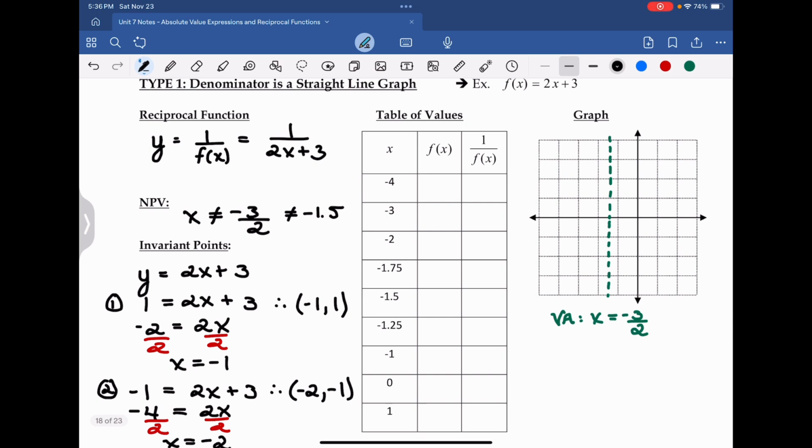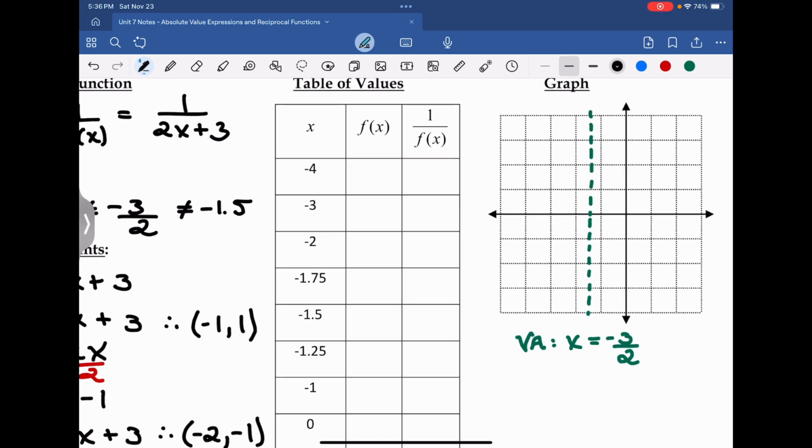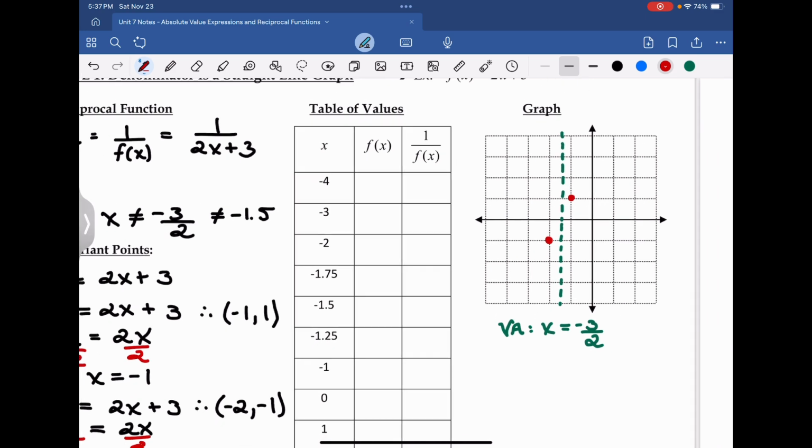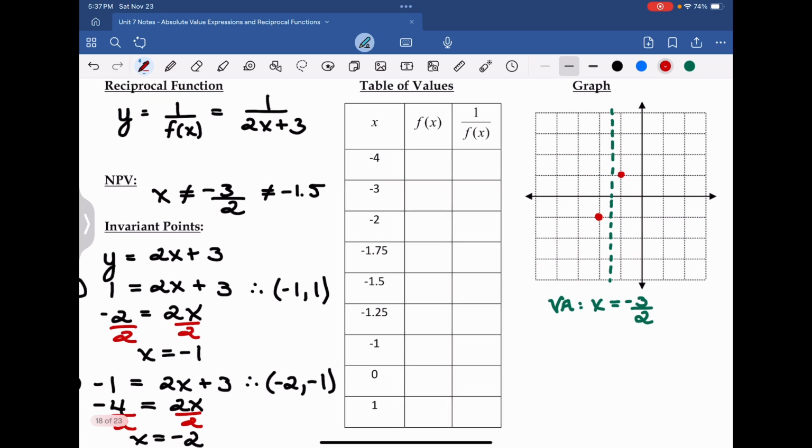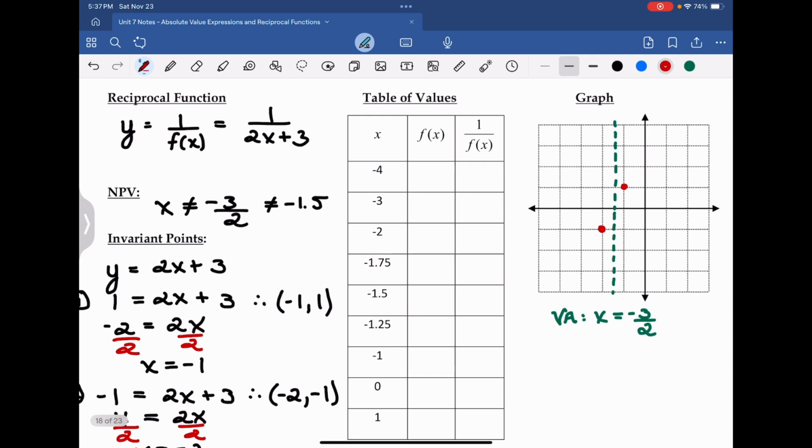Let's go over to our graph here, and we're going to go to our first one, which was negative 1 and 1, which puts us right about here, negative 1 and 1. And then our other one was negative 2 and negative 1, which puts us right here. Now, I can already see the symmetry in my head going on here, but this will take some time to get adjusted to. In the long scheme of things, you'll see this symmetry, but for now, it's okay. We see one dot on each side of the line, and then we kind of know what the graph is going to look like, but let's construct this here.